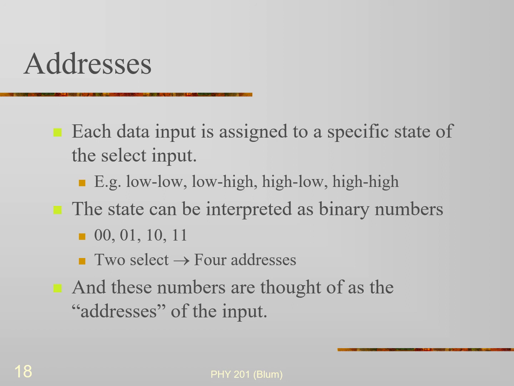And so this is how the data inputs are addressed. They are assigned a number, and then they can be picked out based on that number. And this is sort of pervasive in computing. Anytime you want to distinguish 2 things, you can sort of assign them an address and then pick one from the other using a technique like this.